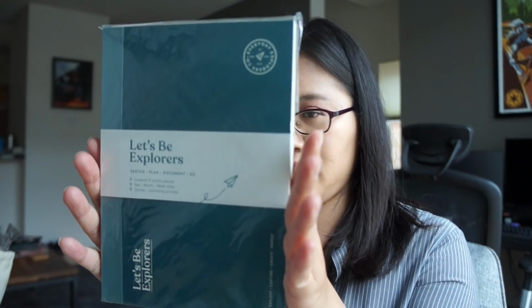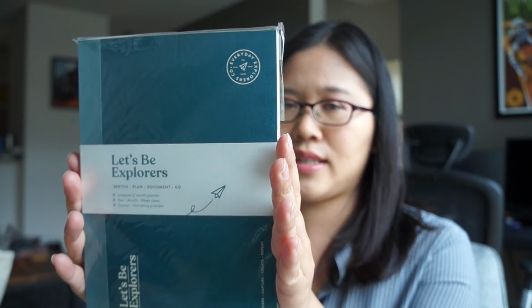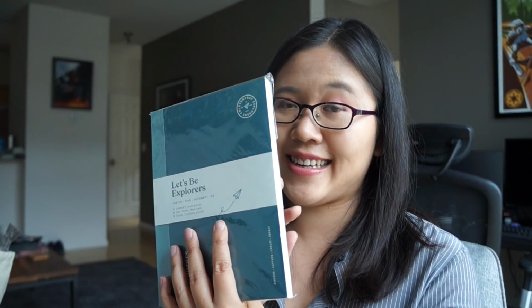And the best thing about this planner is that it's undated, which means that you can start using it today if you want to, if you have some sort of purpose or plan. I'm essentially just going to give a first impression review of this. First of all, it's in my favorite color. This is kind of a turquoise teal color, a muted teal, and I think it looks really sleek and sophisticated.